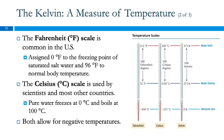How these units came to be defined is really kind of fascinating, but we don't have time to go into that. The Fahrenheit scale has a very, very interesting history. And this is something that I never really thought of until I started teaching it, and I've been teaching this forever. Where do units come from?